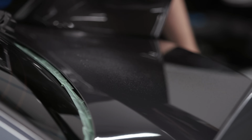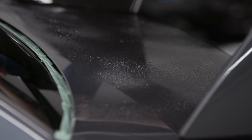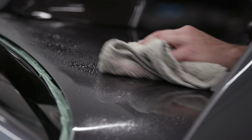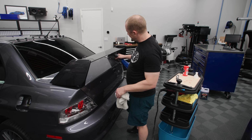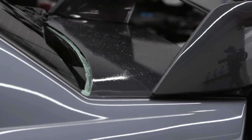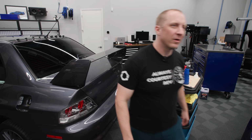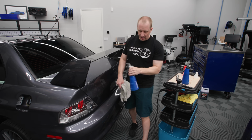And so I'm using Meguiar's Wheel Brightener, which is an acid wheel cleaner. Soak this down pretty well. And then what I'm gonna do is kind of wipe it in place here. Make sure I got decent coverage. So this acid is gonna break down the mineral content of the water spot, and then I'll get the rest of it when I polish. Leave that on there for 60 seconds or so. And when I remove this, I've got a waterless wash where I'll get the rest of it off here.